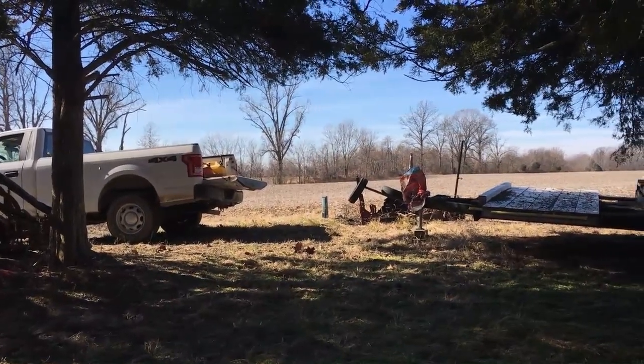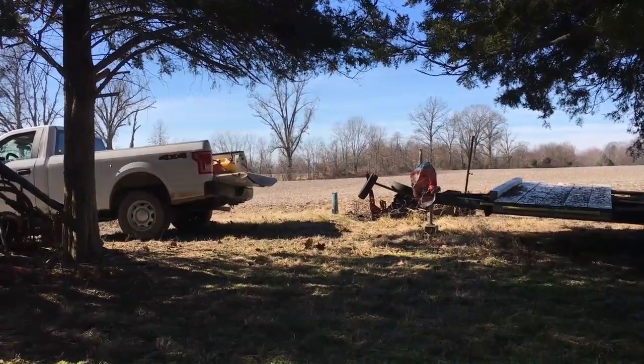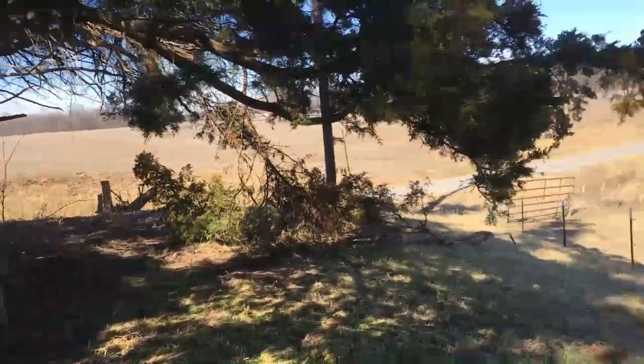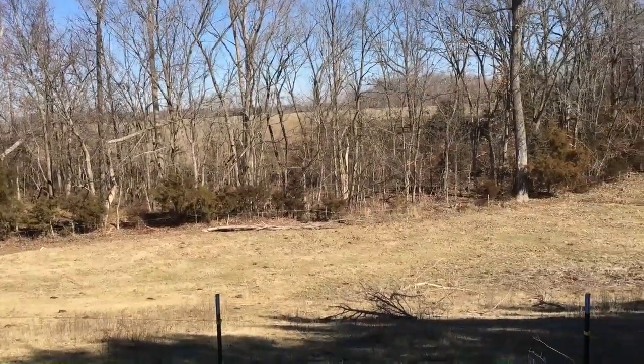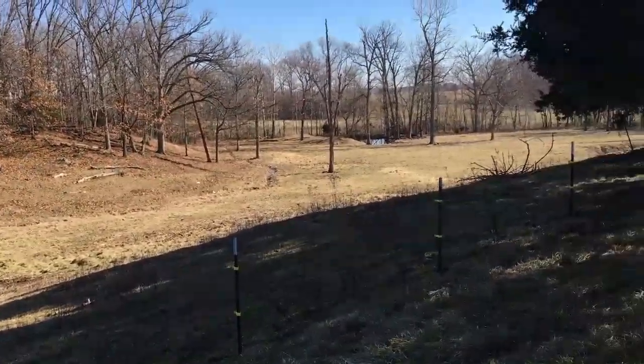It's already 11 a.m. and I don't even think it's 40 degrees yet. And this north wind here. I came out with just a sweatshirt on, but I had to go back and get my heavier jacket. Anyway, cattle are somewhere else.